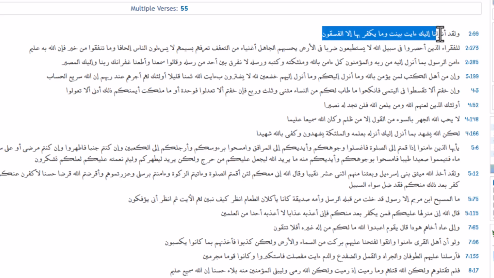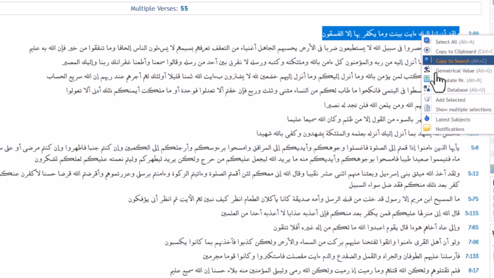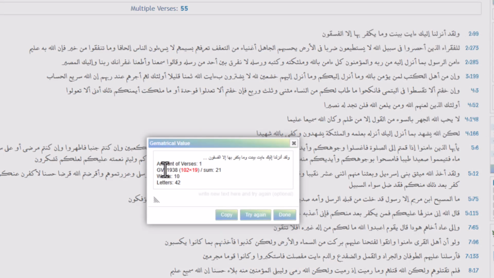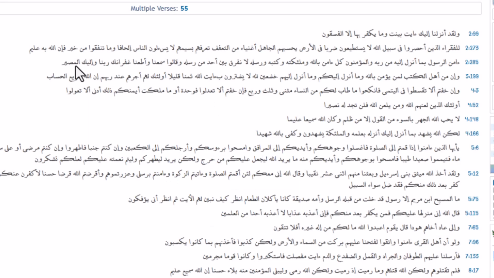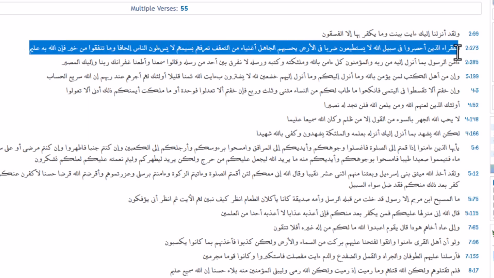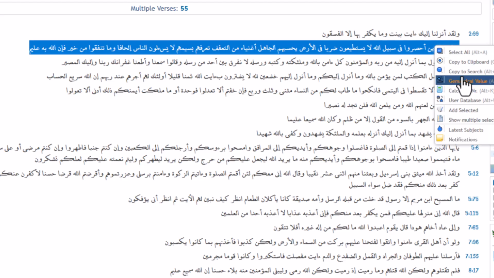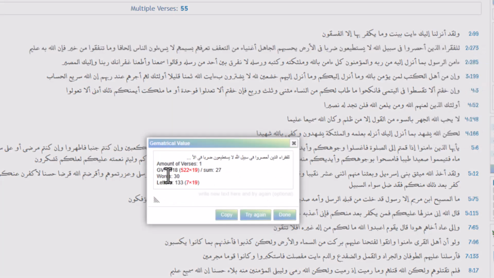So if I select this one and choose geometrical value, I see it here. You see, 1938, and it's a multiple of 114. Same here, geometrical value. See over here.